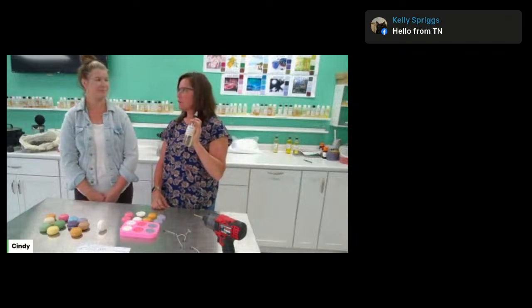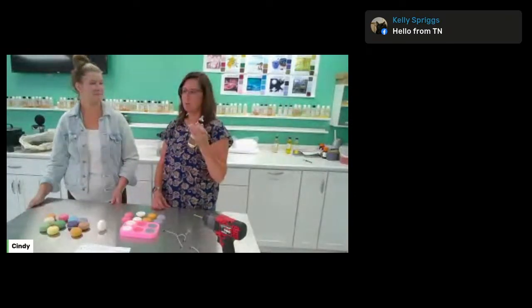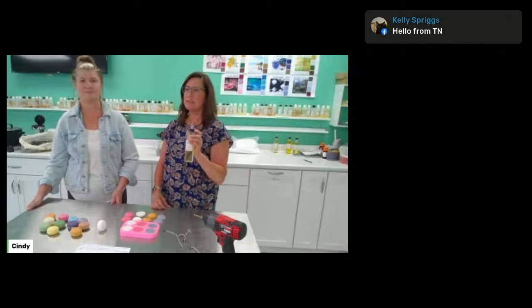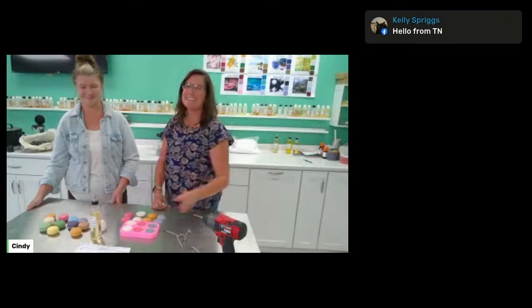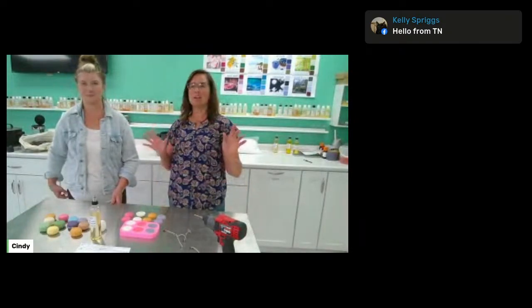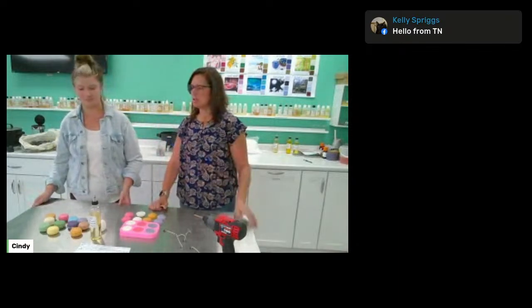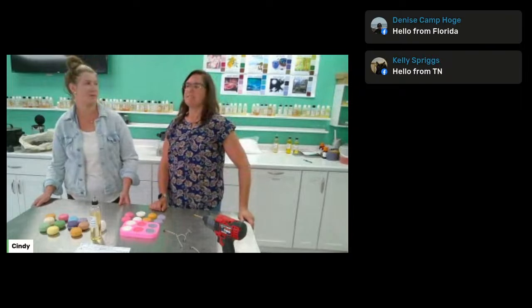I put it in a regular candle at first, but then I wanted it in a macaron shape because that's super fun. So then I got started making these and I couldn't stop — it's really fun and addicting. They're easy and you keep making them in fun different colors. If you Google macarons, you get all different things. You can get so creative with it, and that's why it's so addicting. Instant gratification. Different fragrances, different colors — there's a lot of options.